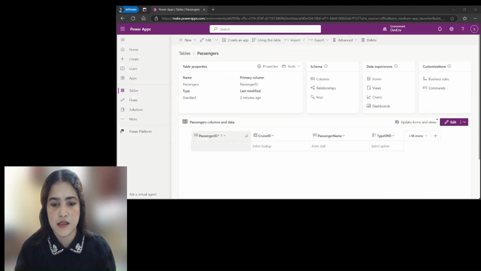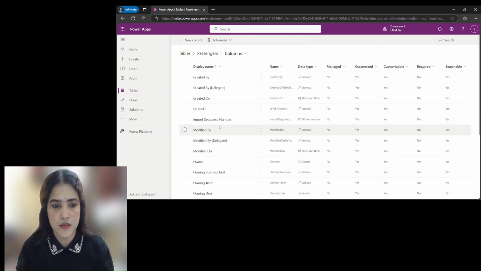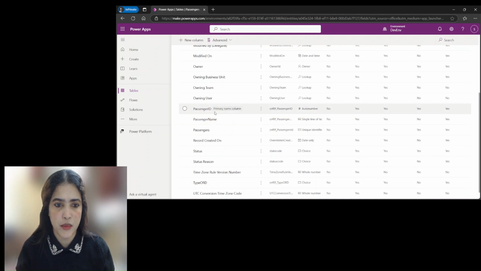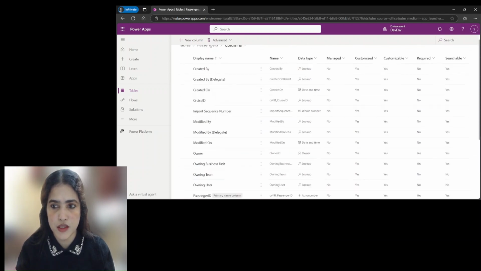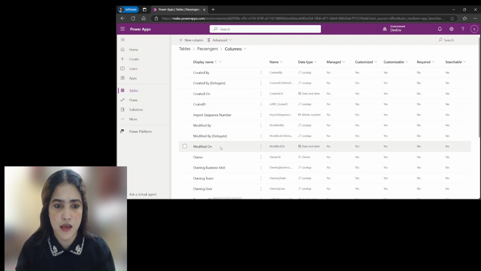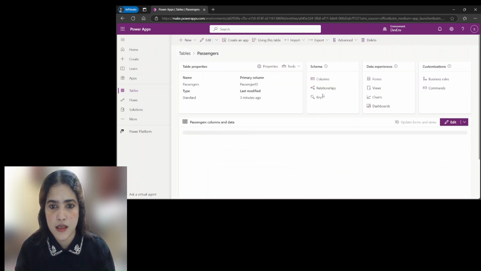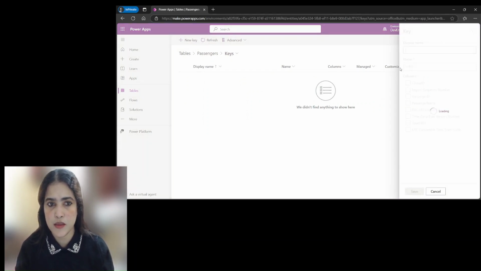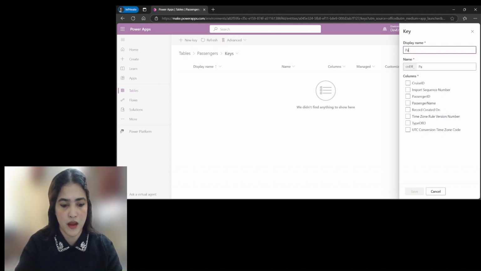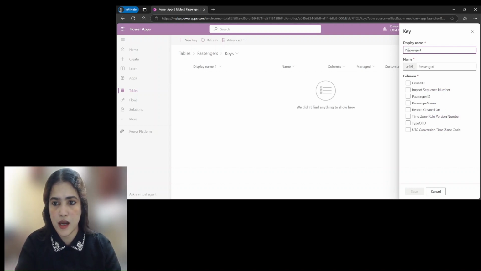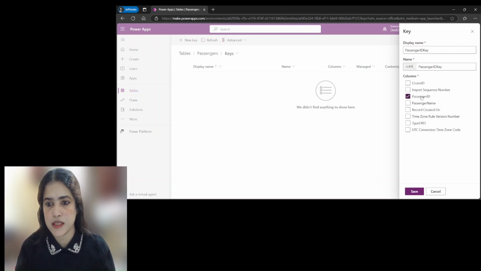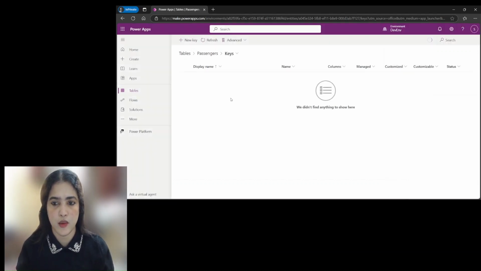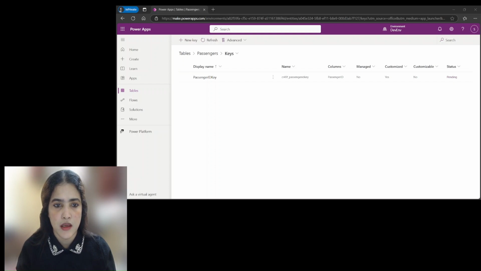Now after adding this, okay, now here this passenger ID, you just select column. So here it is not showing. So here passenger ID is the primary name column, it is showing. So just to provide this column as the key. So here there is no key. So I'm just providing this column as a new key to the passenger table, passenger ID key, and passenger ID selected. Okay, so it is getting provisioned. Yeah, it's completed.